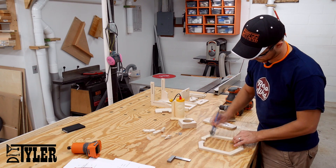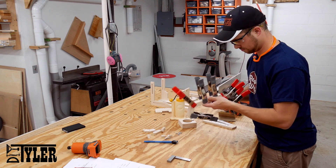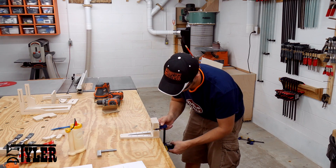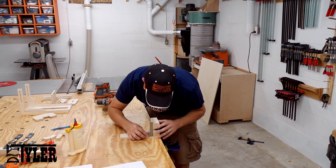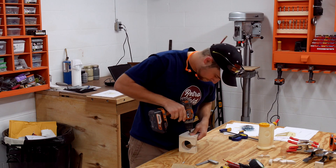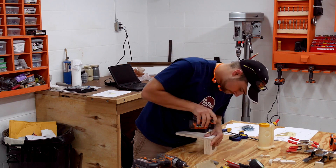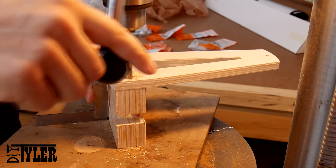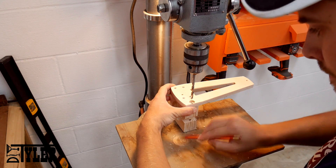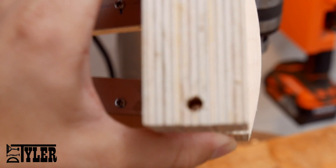The handle of the mortiser is made out of a few pieces of laminated plywood. When gluing up anything in this build you need to make very sure that everything is as square as you can possibly get it — this will affect your end results significantly. After allowing the glue to set up I added a few screws to make sure everything is secured together, then I needed to add a long bolt through the entire assembly to be able to cinch the router in place. I drilled this long through-hole using the drill press, though it was deep enough that I needed to flip the piece over. With the bit off I plunged it all the way down into the hole and marked a line where that placement was so that I could drill through the top and get my holes perfectly aligned.